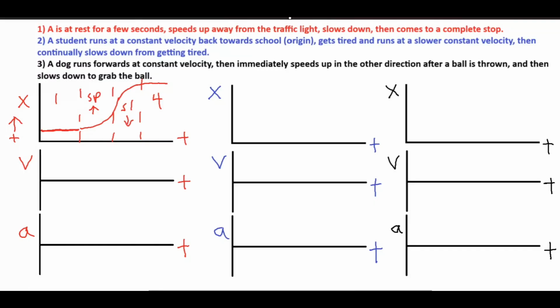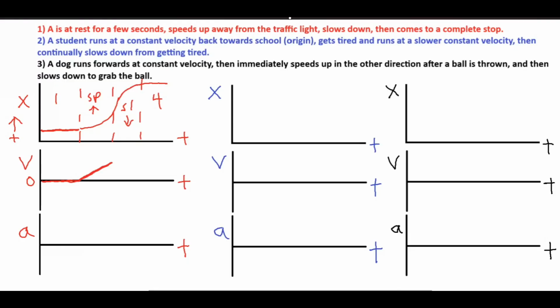Now we want to get to our velocity versus time graph, which is representing the same motion 4 different ways. So if it's not moving, we're going to have a velocity right on the x-axis to show that it's going 0 meters per second. Now, if it's speeding up and it's getting increasingly faster in the positive direction, then we're going to show a constant positive slope to show that it is speeding up in a uniform way in the positive direction.